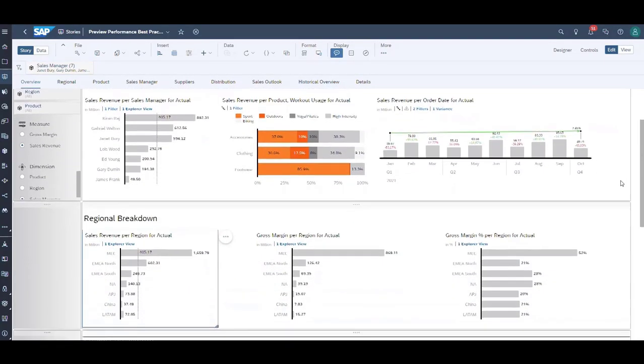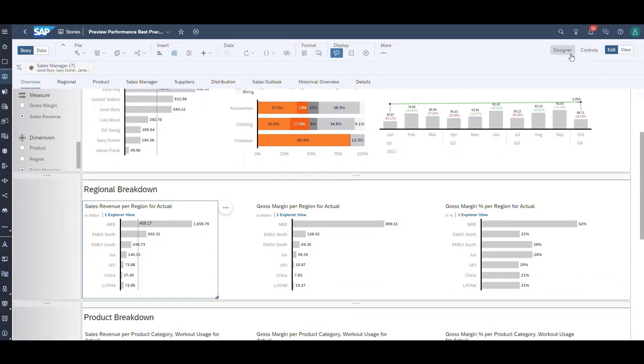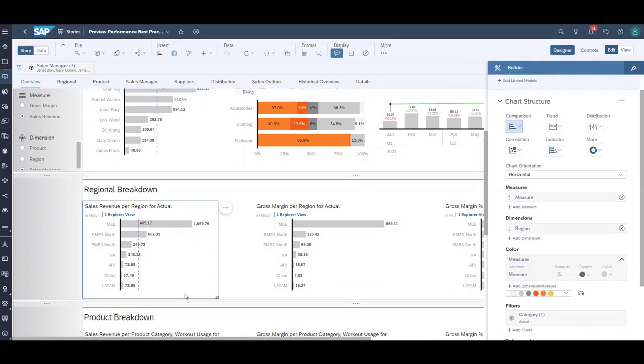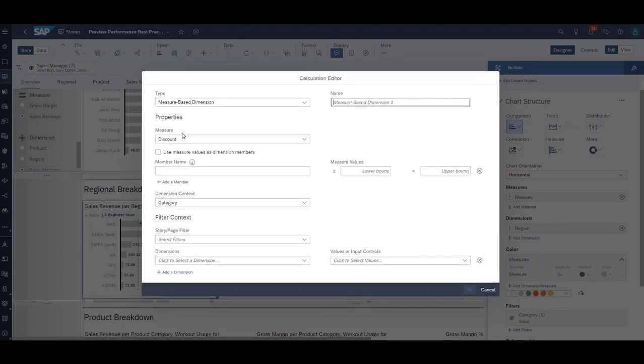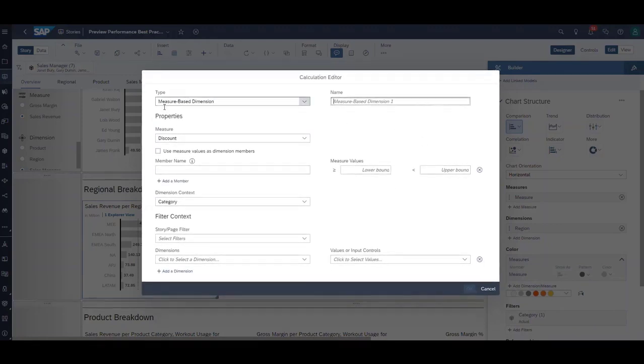Now let's take a look at where you can find those new settings. As you open the filter panel, let's create a new calculated dimension. In this case, we want to choose a measure-based dimension. Notice the rest of the menu remains unchanged. However, we now have a new entry for the filter context, where we can take into account story and page filters already created.